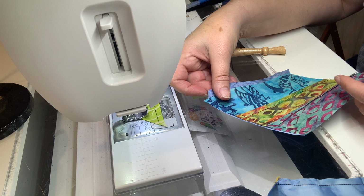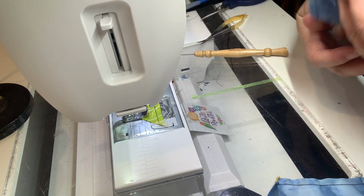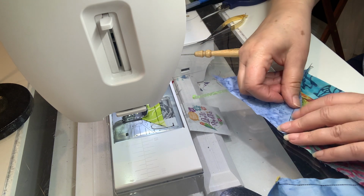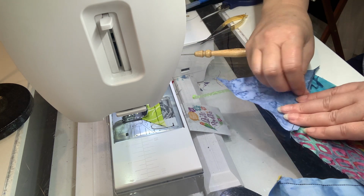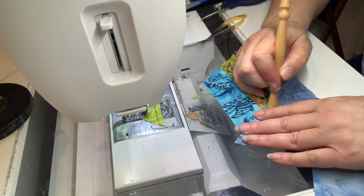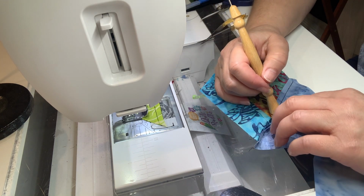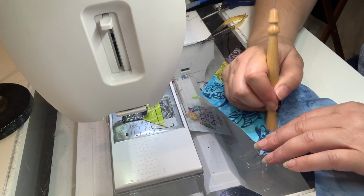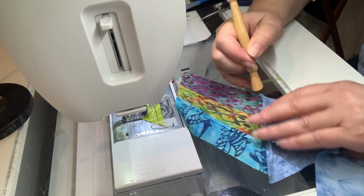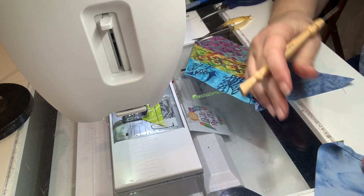Now, according to Deb, she says press towards the diamond or open. And I'm going to press it towards the diamond. Okay, that's the other nice thing about this little stiletto, is I can give it a finger press. Actually, I'm gonna do open. I prefer open. So we'll hit it with an iron later, but I'm too lazy to get up and do that and cut the camera off because I want to get on to the next part, don't you?